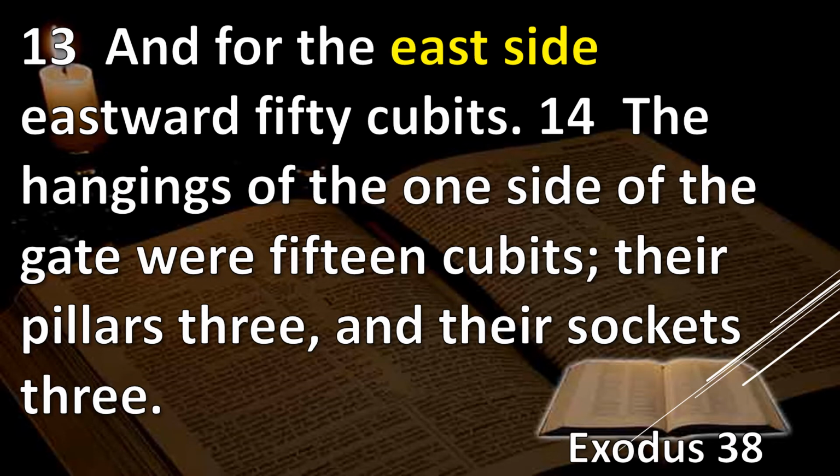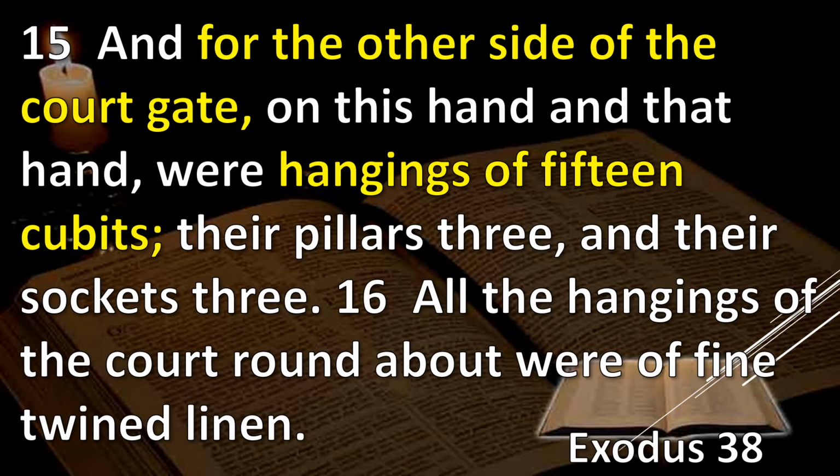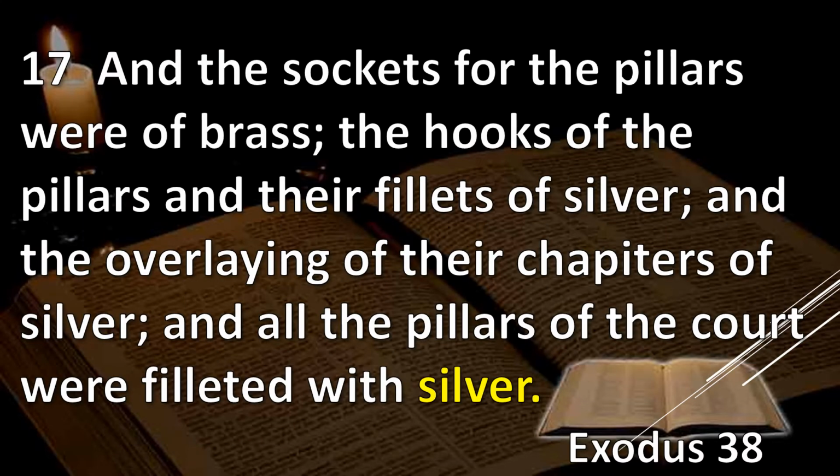The hangings of the one side of the gate were 15 cubits, and their pillars 3, and their sockets 3. The east side is where your gate's going to be, so you can actually enter the tabernacle. And for the other side of the court gate, on this hand and that hand, were hangings of 15 cubits, and their pillars 3, and their sockets 3. And all the hangings of the court round about were of fine twisted linen. For the sockets of the pillars were of brass, and the hooks of the pillars and their fillets of silver, and the overlaying of their chapiters of silver, and all the pillars of the court were fitted with silver.